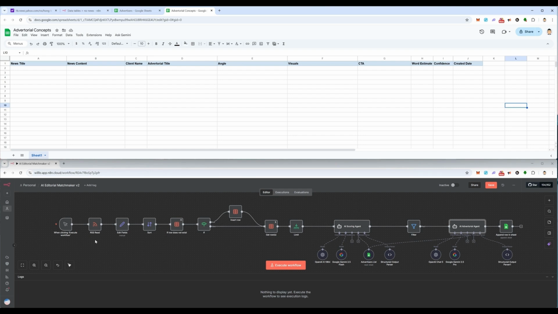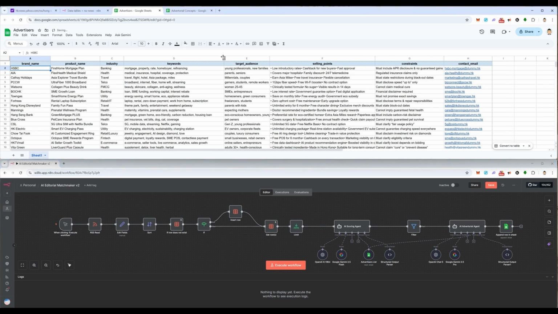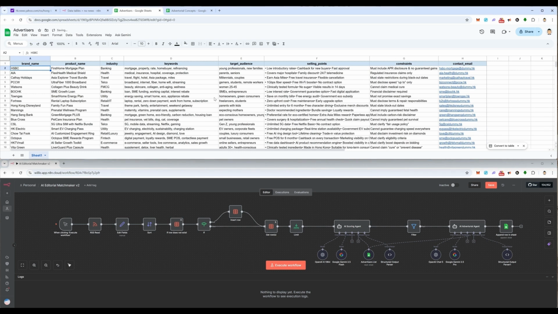And then after that, you can match with internal clients, and of course, there are definitely more than just 20 clients. There are a lot, maybe hundreds and hundreds. So every day, as long as you run this workflow once, you can get a list of editorial concepts. That way, you can quickly filter out which clients are relevant. There's potential there, so you can get in touch with them. You might be able to sell some editorials to them.